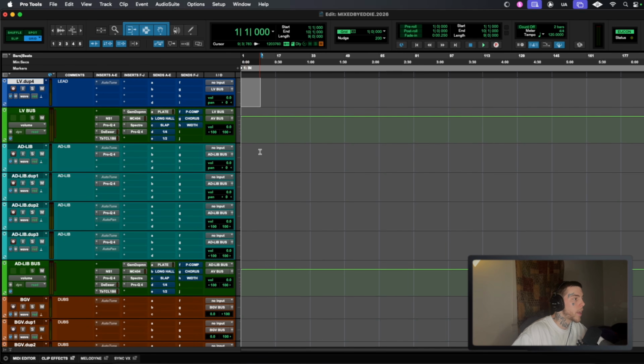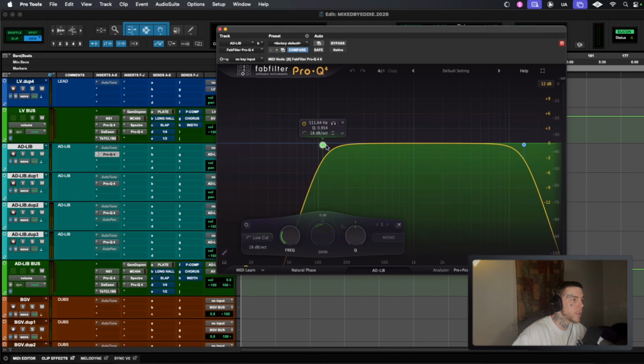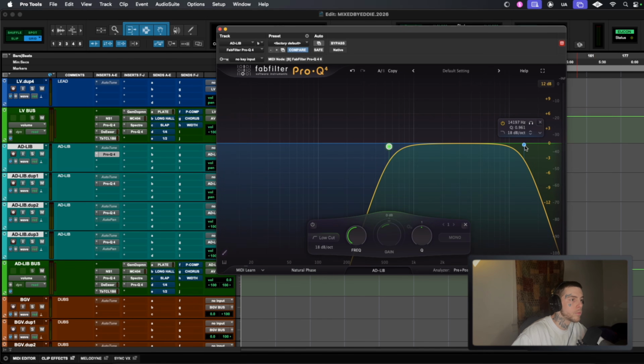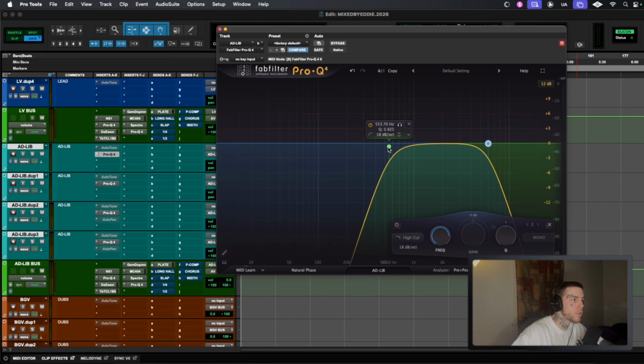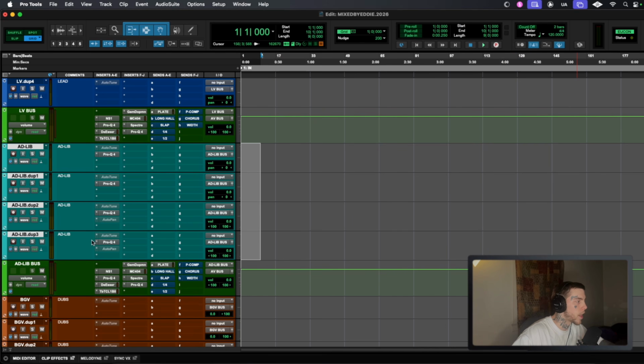The next group that we have is ad-libs. We have 4 tracks for ad-libs, all with the Pro-Q 4 already ready. So whenever you need, you can just drag it in. Boom, boom. Now the vocal sounds great. It sits nice in the beat, just like that, super fast. There's 4 of those tracks, and they're all connected to an ad-lib vocal bus. Again, the ad-lib vocal bus is the output, and then when you come down here, it says ad-lib vocal bus, or just ad-lib bus.